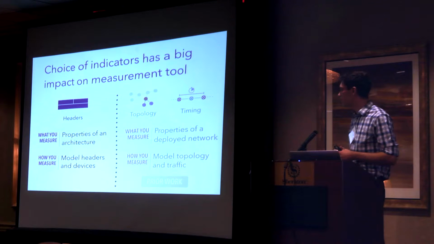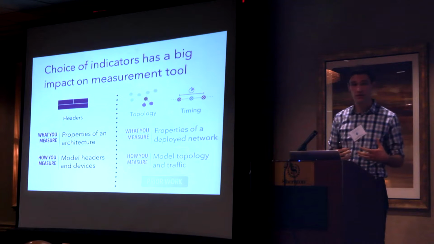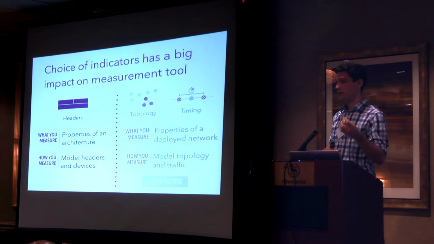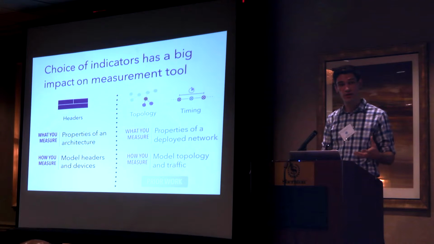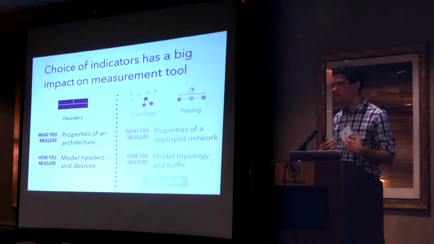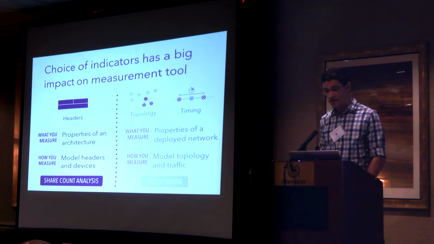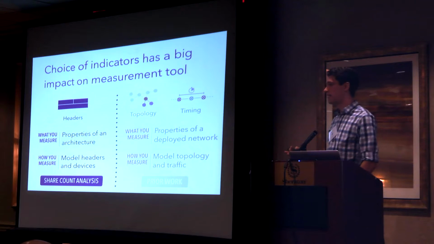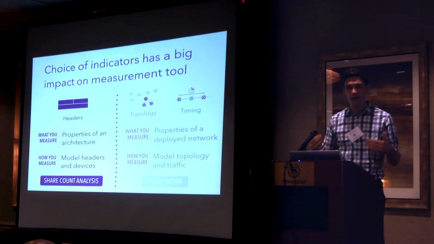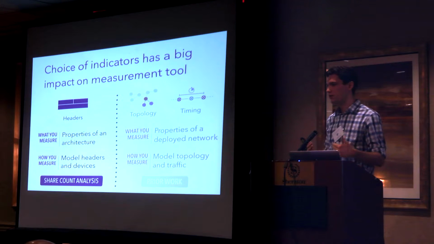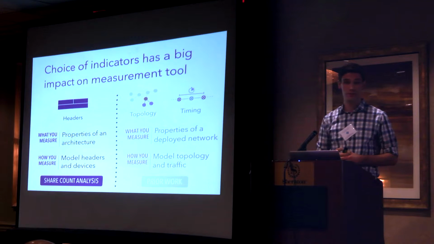And the second reason we want to look at this is because we actually do have interest in a tool that can measure the privacy properties of the design of an architecture. So the group I work with does a lot of work in future internet architecture, and so for us, a tool like that is really valuable. So in the rest of this talk, I'm going to present a technique that we call share count analysis. And these are sort of our first steps towards a privacy measurement methodology that looks at the information leaked by packet headers.